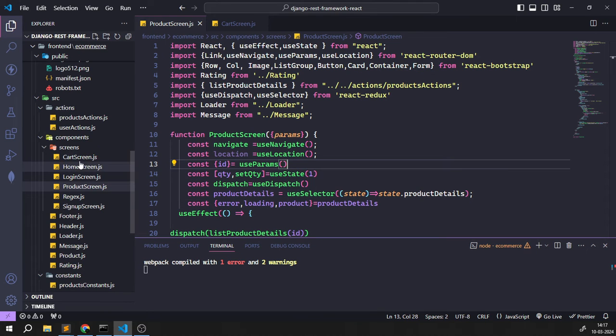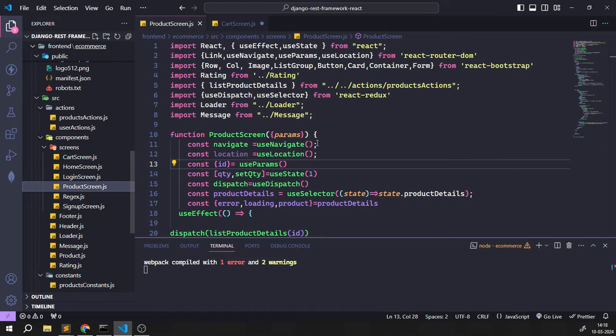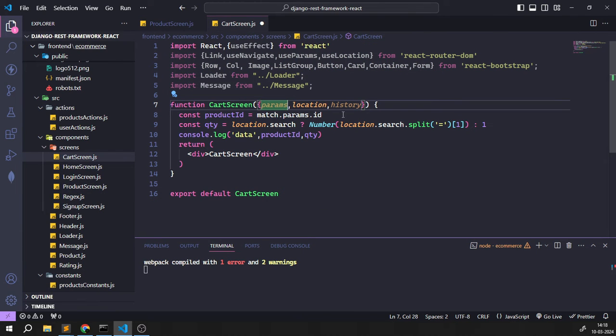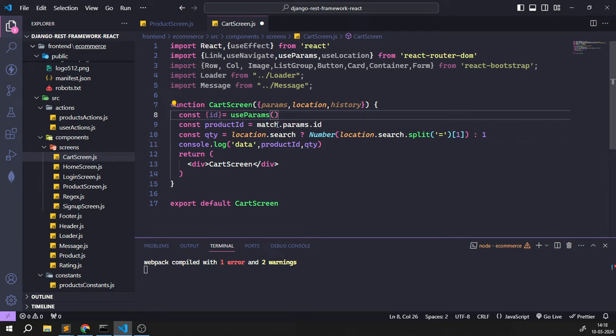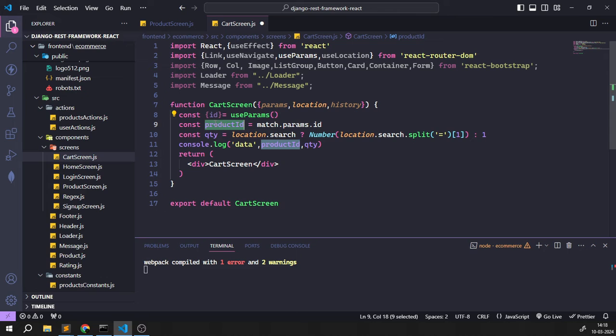In this, I'm just going to come back to the cart screen and make use of the params over there. Then how we have done previously, you can see here we are using the specific id equals useParams. So in this case, I can iterate the id. Rather than this way, I'm going to write const id equals useId. So the id is going to be there. This time I'm just going to Ctrl+D, and I'm going to pass this specific id, that is going to be a product id.